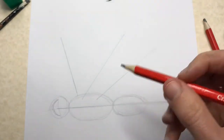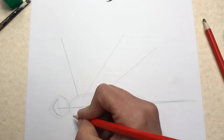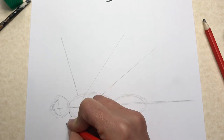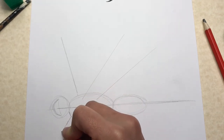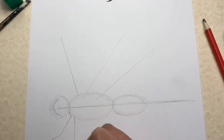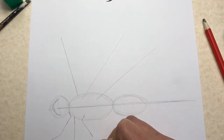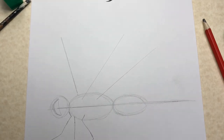Then we're going to add some bent lines in for the legs. The dragonfly's legs are always up the top, so we're just going to do a bent line there, and then we're going to break the legs up into three parts, and this one's going to go like this. And then that's our basic body shape.